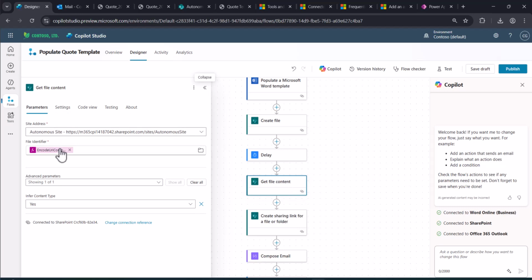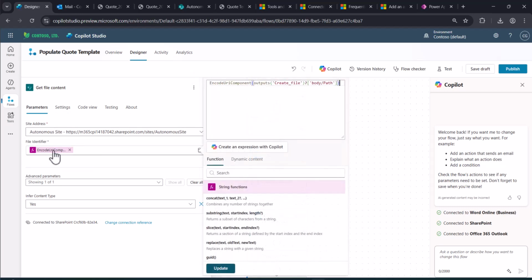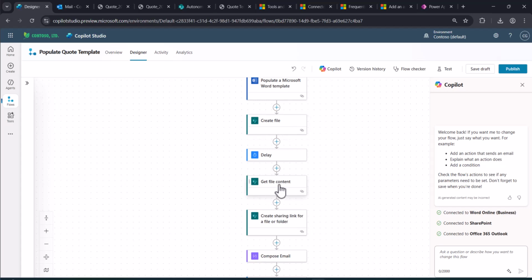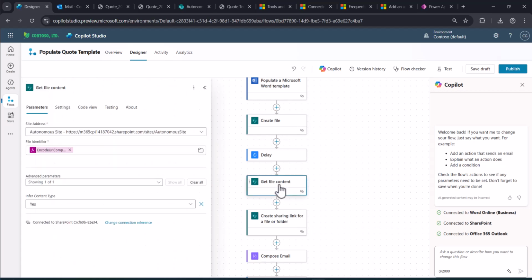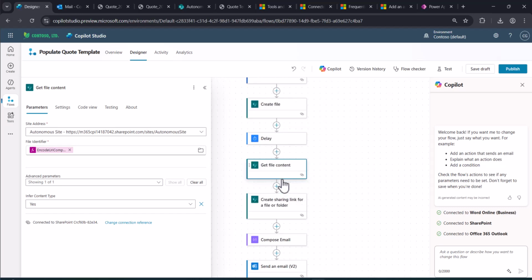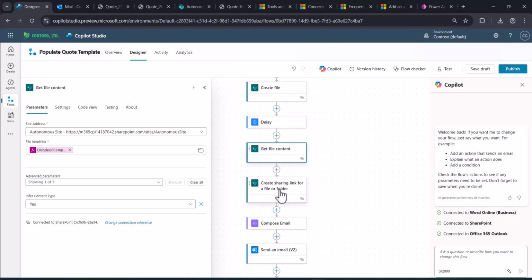And then I've got some other elements in here as well where I'm putting together the actual string of where that document is stored, just because it makes it easier for me. And there's lots of different ways you can do this in order to find where that file is, pick it up, and then attach it to email. There's a few different ways you can do this. This was just because of my testing and my playing.